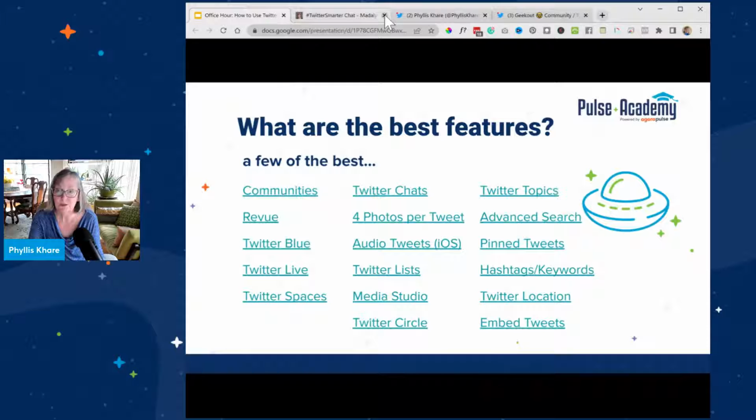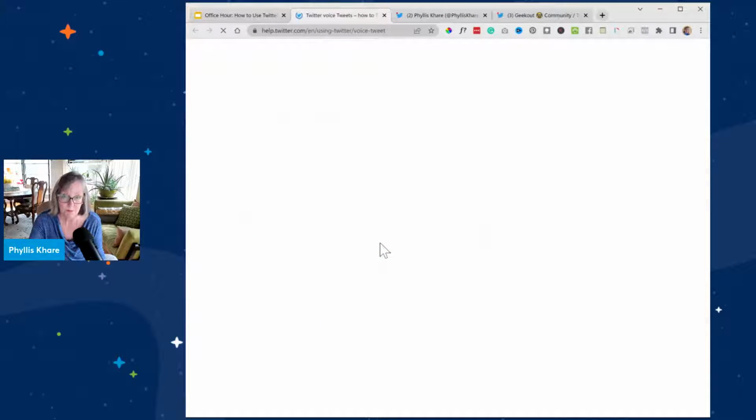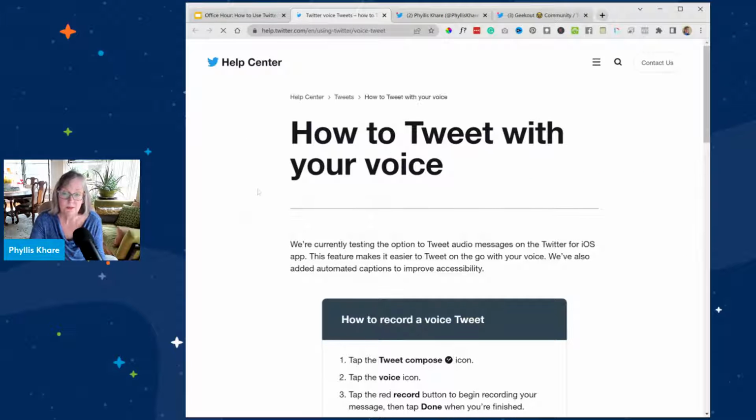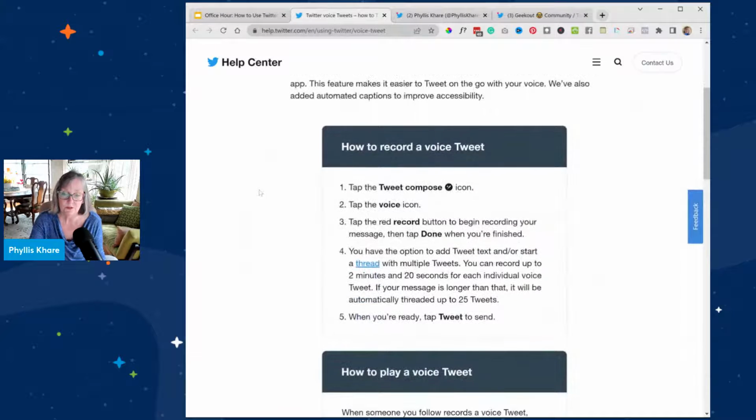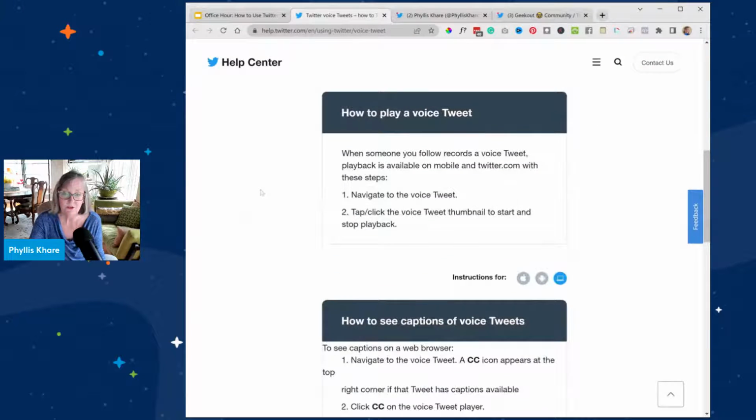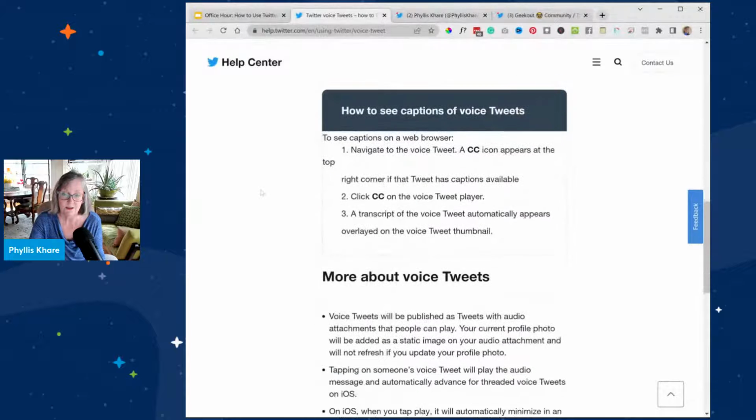Now, let's talk about audio tweets. So I can't test this for you because this is only on iOS at the moment. But you can tweet with your voice. And the instructions on how to do that are right here.